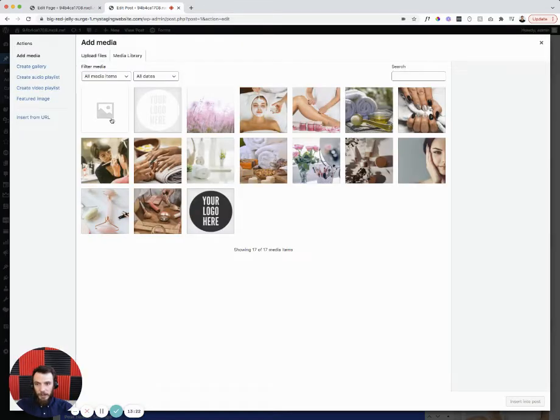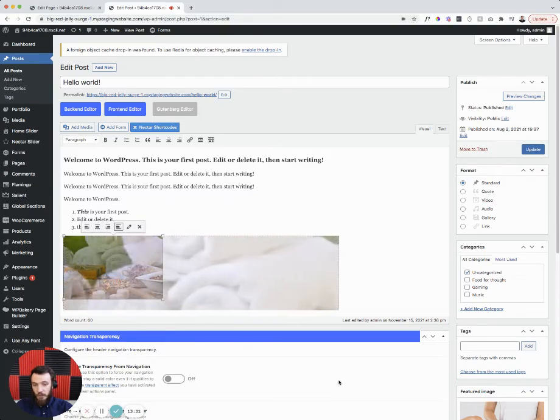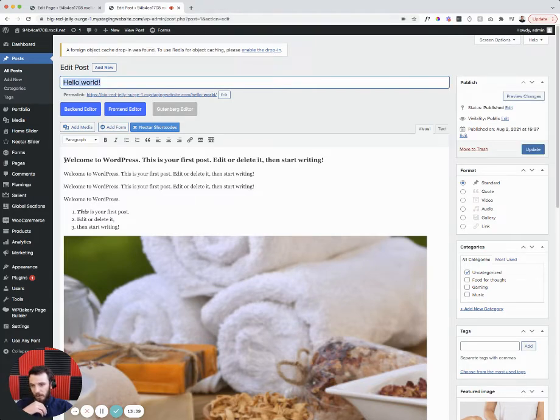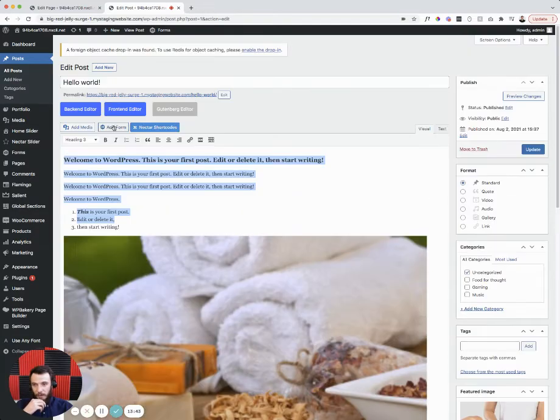You can even add media. So if I click on add media, this should look familiar. We have the upload files, media library, so I can add things from my library or drag and drop from my desktop if I wanted to. Very cool. Something to note is as I'm editing, I want to have a title, I want to have my body, obviously, and then I like to kind of come in a U shape.